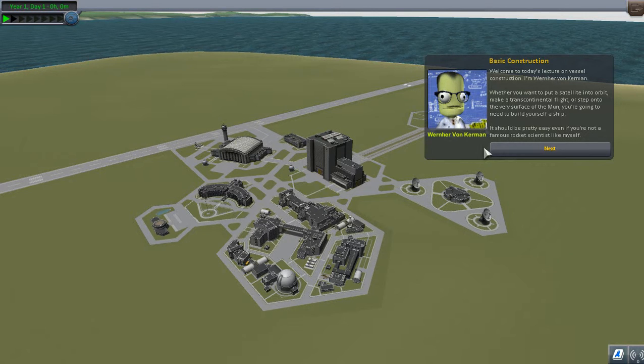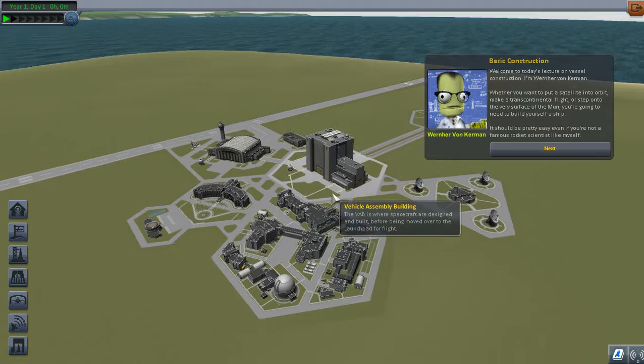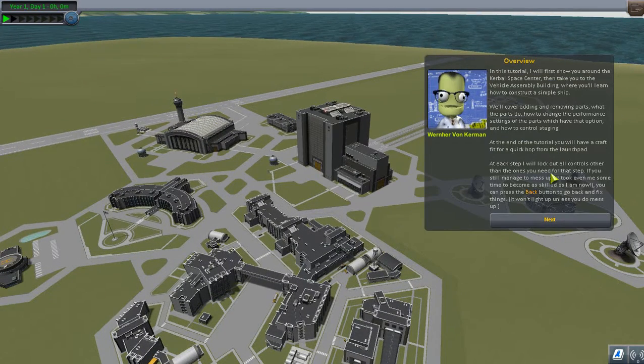Werner von Kerman. Welcome to today's lecture on vessel construction. I'm Werner von Kerman. Whether you want to put a satellite into orbit, make a transcontinental flight, or step onto the very surface of the moon, you're going to need to build yourself a ship. It should be pretty easy, even if you're not a famous rocket scientist like myself. Next.